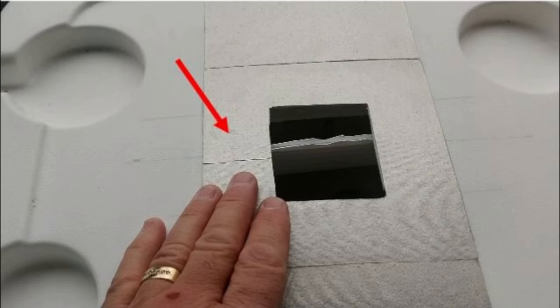The piece of material that my hand is touching is called mica, and I ordered it off of Amazon. It's what the red arrow is pointing to. When I cut the hole out where the little motor containing the cooling mechanism is going to go, I did so that it wouldn't harm the plastic of the cooler, because the heat sink on the cooler gets up to about 90 degrees. That's still cool to the touch, but I didn't want it to harm the plastic.